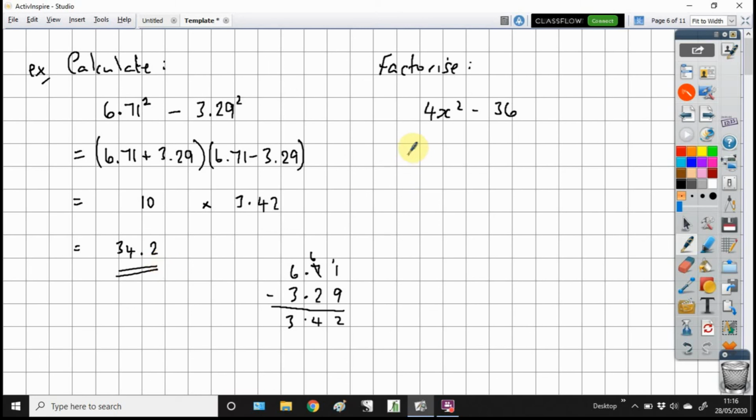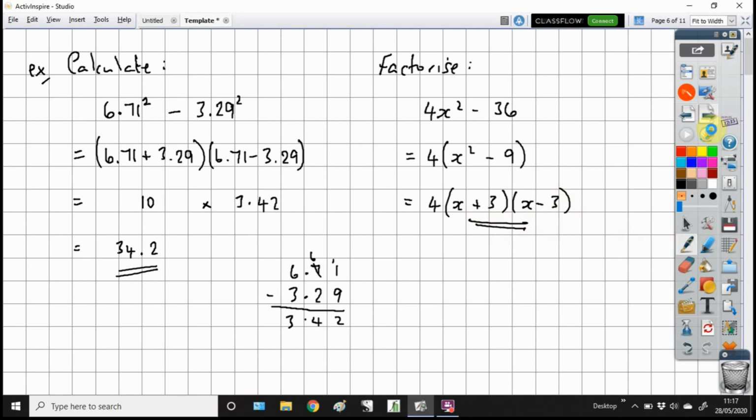Going back to algebra for a moment, sometimes it's a little bit more hidden. 4x squared minus 36. You need to recognise that here we actually have the square of 2x and the square of 6. Or, if you preferred, you could actually go to there. You could factorise it like that first, and then continue factorising using the difference of two squares. There are different ways through that particular problem.